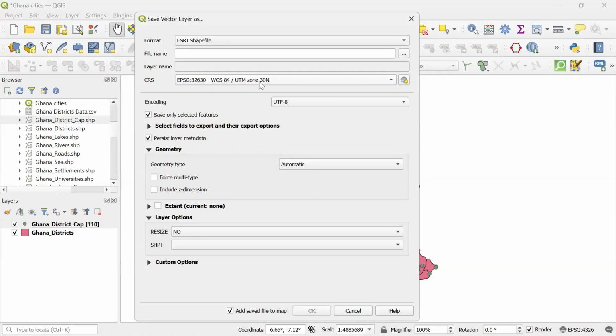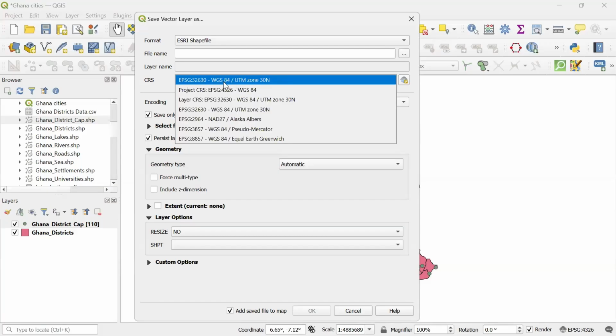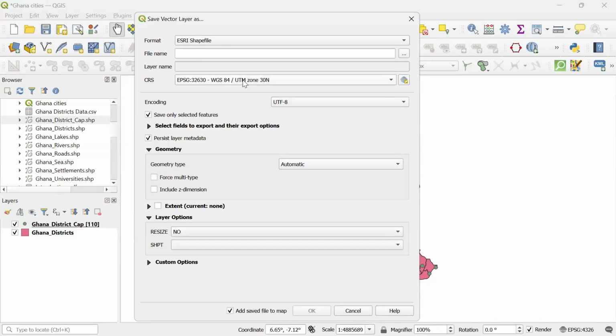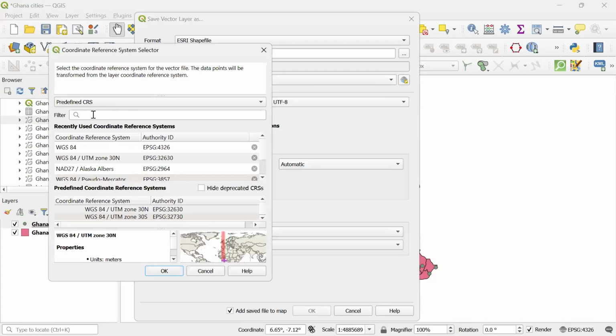And right now, we are working with WGS 1984 UTM zone 30. I don't know if you are familiar with these things. We have the longitude and latitude, every country and its geographic position. For now, in order not to worry you much, let's just know that here you are supposed to select WGS 1984 UTM zone 30. So if the CRS, coordinate reference system, is not showing because you don't have it, click on the globe here. You have a drop down, a select feature here. You can type it in there, or you can zoom in to select it.